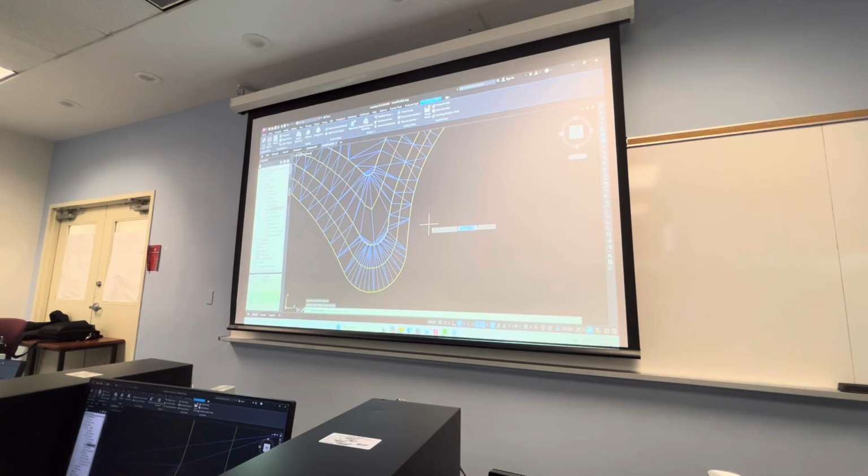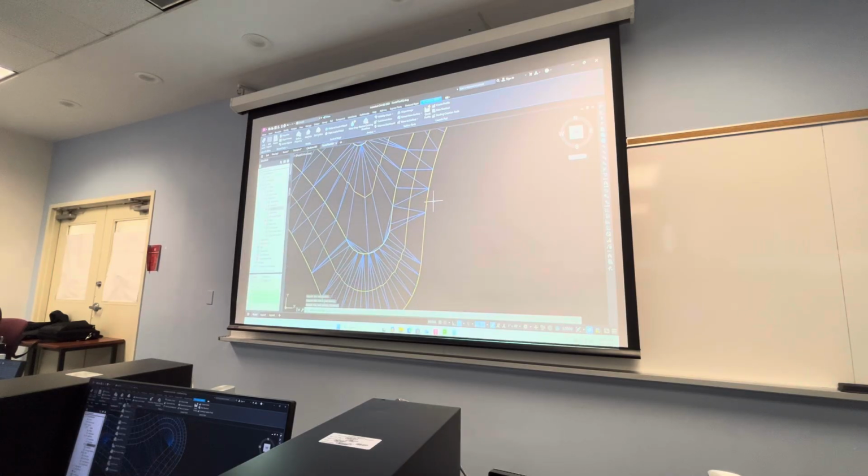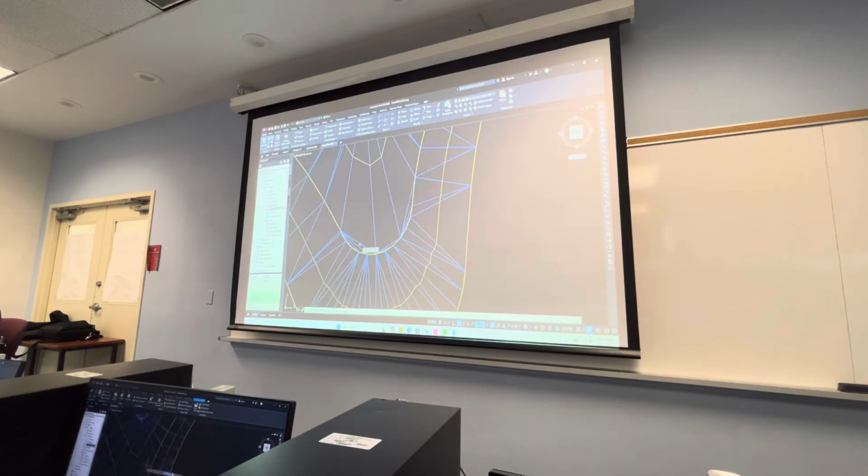And I've already fixed most of it. I can do another line from this point and come down to this point. I can keep doing that, or else I'll hit escape once, go back to edit surface and say swap edge, because I might as well swap these edges and change the direction of the triangle. That's going to do the same thing.